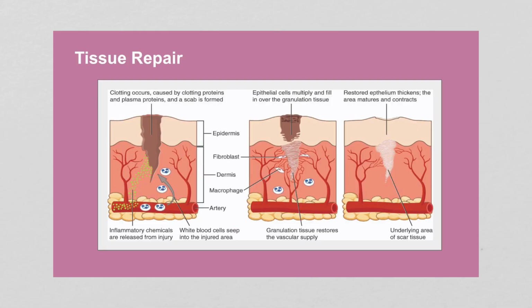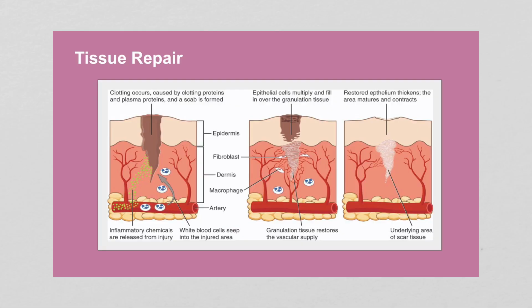The next step is called organization. Organization sets the stage for new blood tissues to grow. It starts with granulation tissue, which restores that blood supply to the damaged tissue. And the last step is either regeneration and or fibrosis.